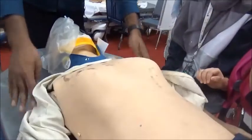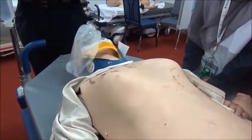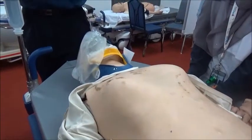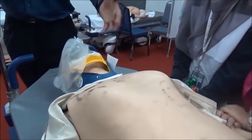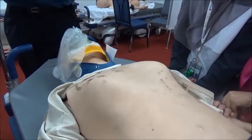Same for a patient: when you want to handle breathing, the first thing is? Expose the chest. Yes, pull a Superman. Expose the chest because you need to see and inspect. For some people, when they do the primary survey, they forget to even expose the chest. First thing is to expose the chest. Cut the shirt.